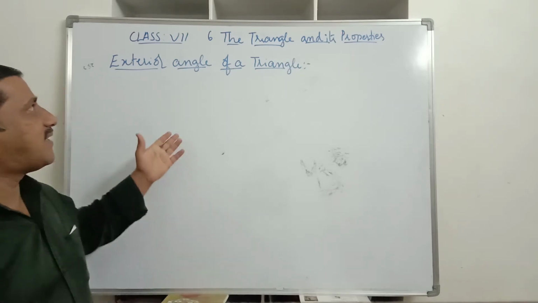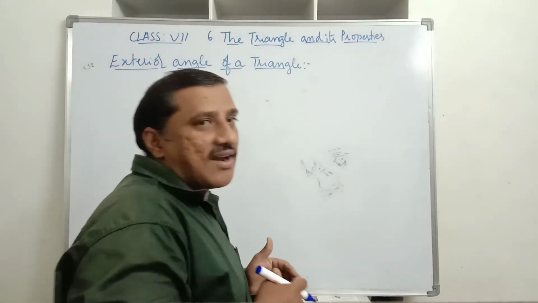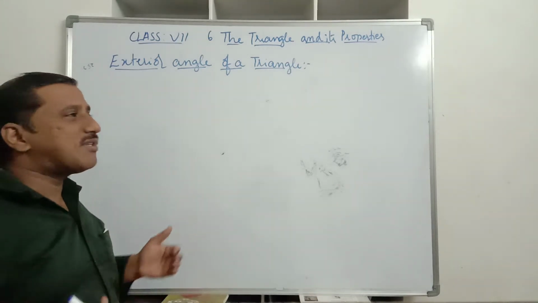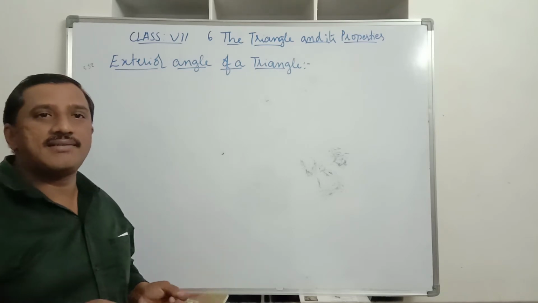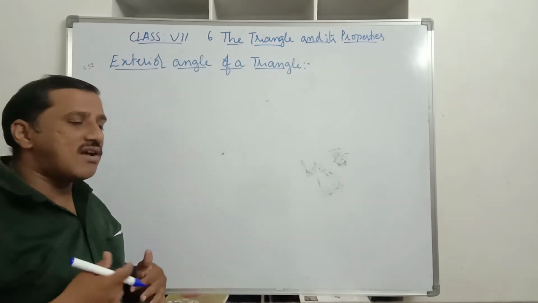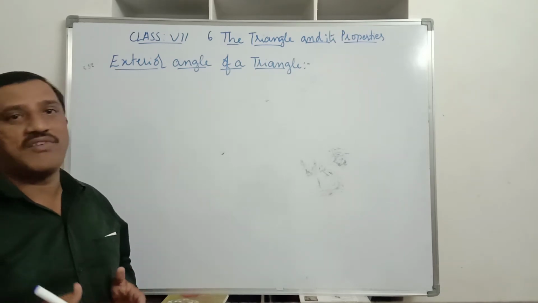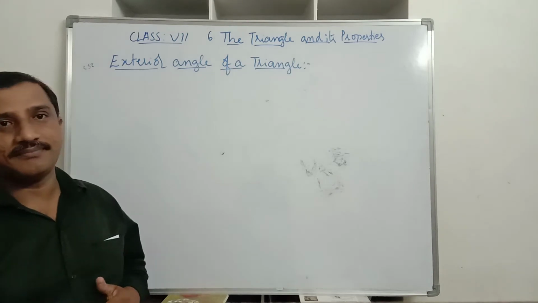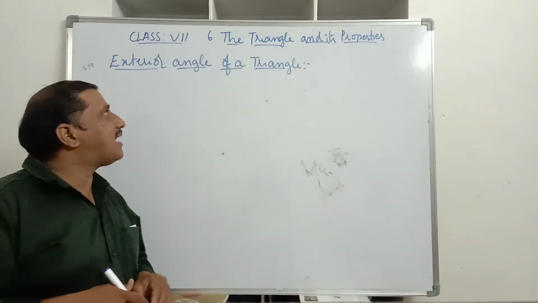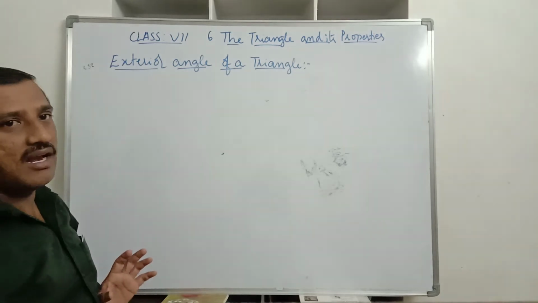So now we are discussing the sixth unit, the triangle and its properties. In the last class we discussed what is a triangle and what are the properties related to this triangle, and more especially we studied types of triangles based on the sides, based on angles, and we also studied what is median of a triangle and how many medians can be drawn to a triangle. What is altitude of a triangle we studied in the previous class. With that knowledge we solved exercise number 6.1, and today's topic is exterior angle of a triangle and its property.